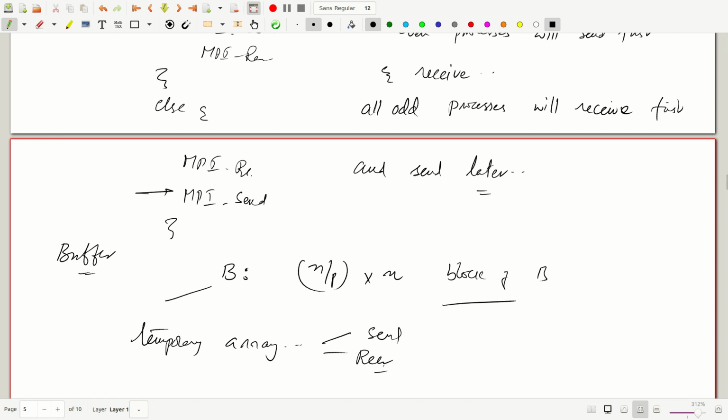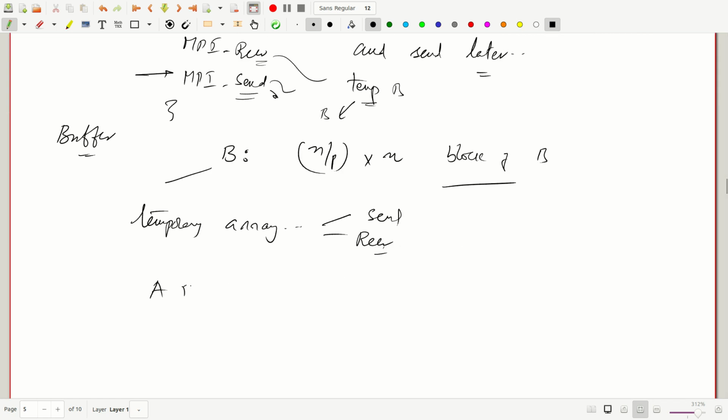So once we receive it, we should not overwrite the B, because we won't be able to send the original values. Rather, all the rows will eventually become the same row if this is called several times. So when you receive it, you need to probably receive it into some kind of temporary B array, and then the B needs to be sent, and once that is sent, the B needs to be updated with these temporary values. Something like that needs to be done so that your B values are preserved, and at the end of the process, after A and B are completely multiplied, your B will still look like the original B. It will basically contain the original entries. B should be preserved.